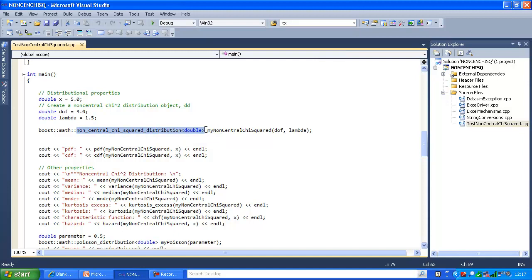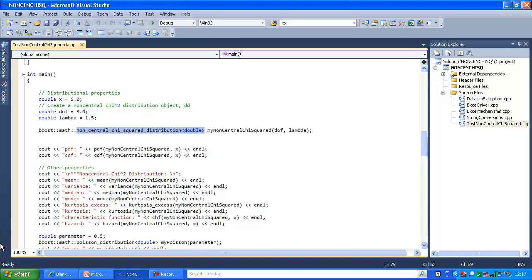which is a class actually, if I'm not mistaken, it's in the nested namespace boost math. So I'm using the explicit variation here. I could have said using boost math and then just call the non-central function or object immediately. It's up to you. I'm using it explicitly for didactical reasons.